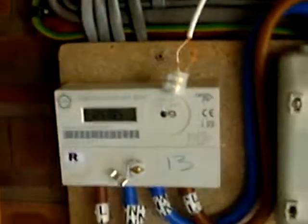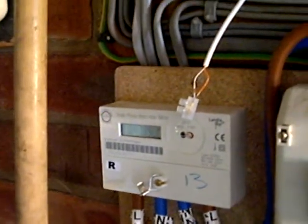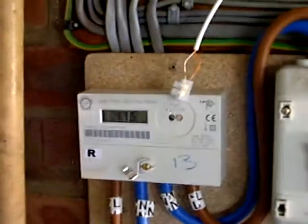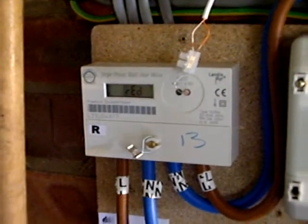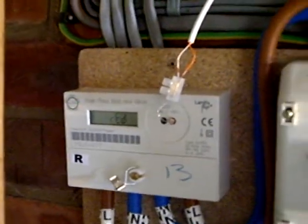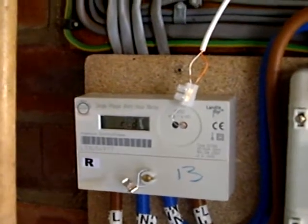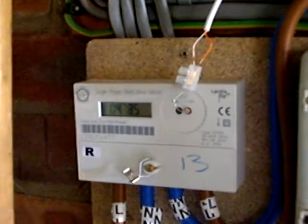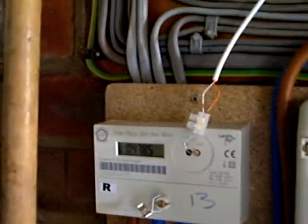Interestingly - doesn't this always happen when you're videoing - I wasn't expecting this light to be off. I haven't deliberately put in any bias towards export, but the light always seems to be on. Really, the only way to detect whether meter pulses are coming is to link meter pulses into the algorithm, and that's what that LDR is for. Suitably modified, the algorithm would allow pulses to be detected. And if, while you're allocating power with the triac on the basis of spare power, you were to find a flash from the meter, that would mean your measurement system is out of sync with the meter and you'd better do something about it, because every time you get a pulse you're being charged for it.